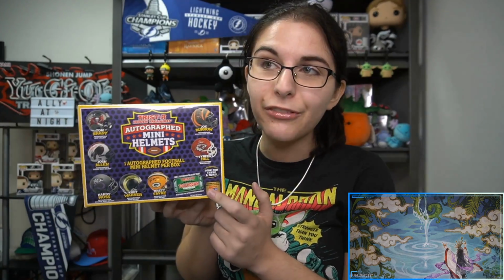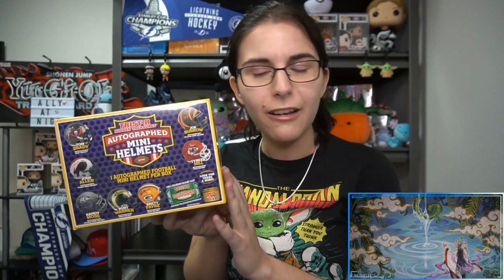The TriStar Hidden Treasures helmets also have, we've never found one, but also have the opportunity to find a bonus member memorabilia piece through redemption with a treasure ticket. So, a little bit of an added bonus to the TriStar helmets as compared to the Leaf mini helmets. We're almost out of stock of both of them though. I'm having Bossman look for more to see if we can get more in because you guys ate through almost every single helmet we had this past weekend. I think we're down to just two from like 10. So, definitely going pretty quickly.